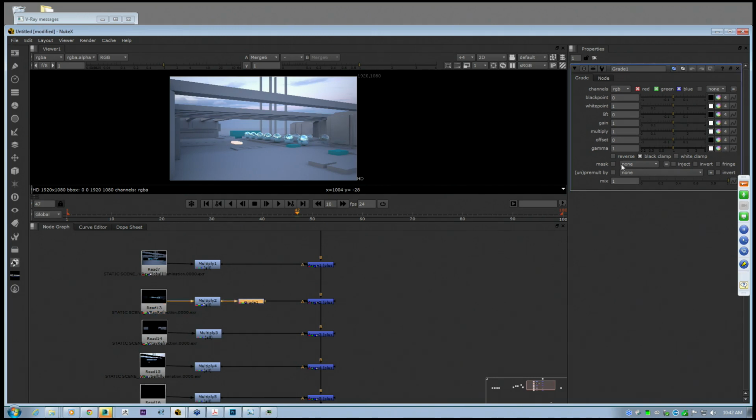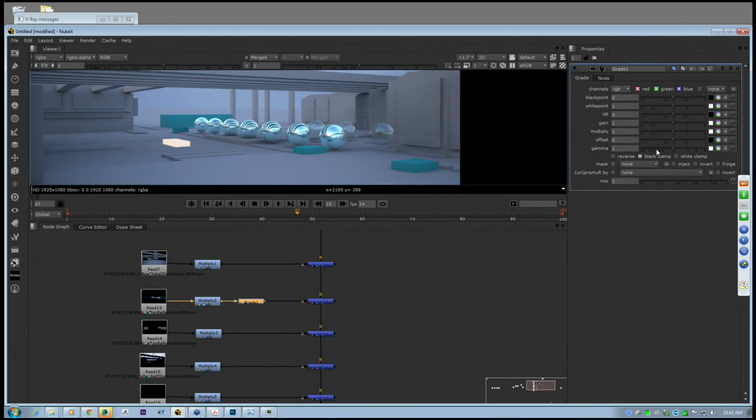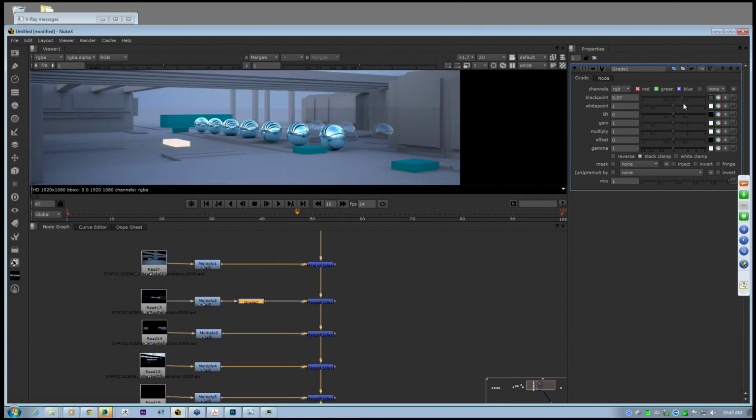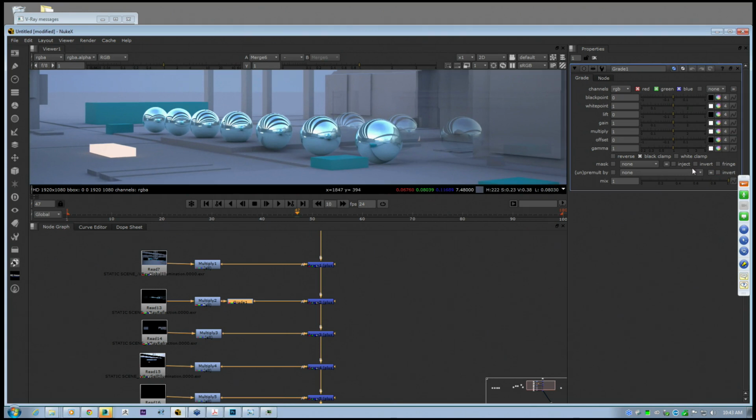So we can then change this reflection, and we can add, if we go into our gamma and click on this wheel, again, just play around with the kind of grade node. There's lots of different settings, and you can see just the amount of color depth that Nuke has at default is 32-bit. So we can really play around with the kind of depth, and we have a super amount of control over the kind of levels of our image.